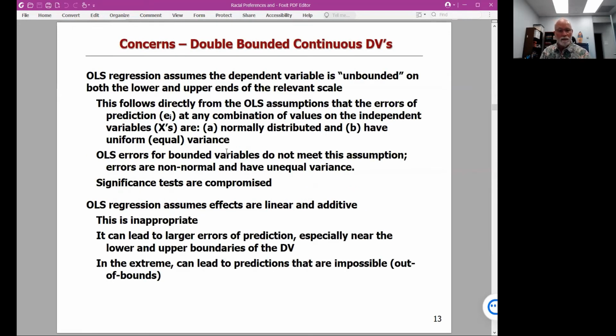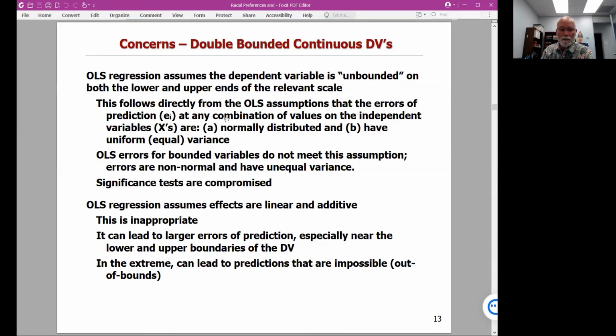So now let's get into the topic for today, where we've got a continuous variable that's double bounded. And any variable that's got an upper bound and a lower bound can be placed in a 0-1 continuum by applying some kind of a transformation. You simply set the scale to be 0 to 1 instead of whatever the original scale is, and map the original scores into the 0-1 scaling range.